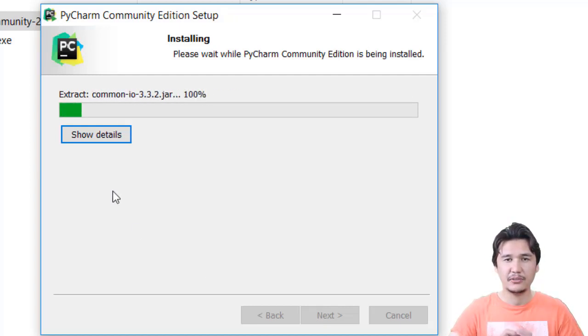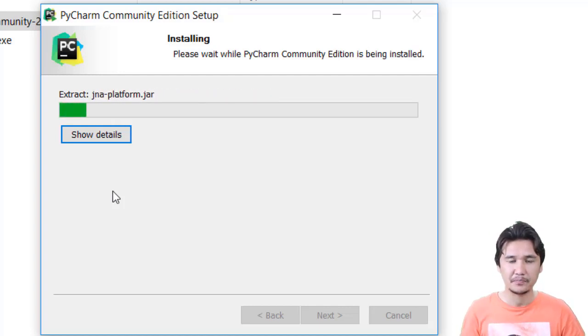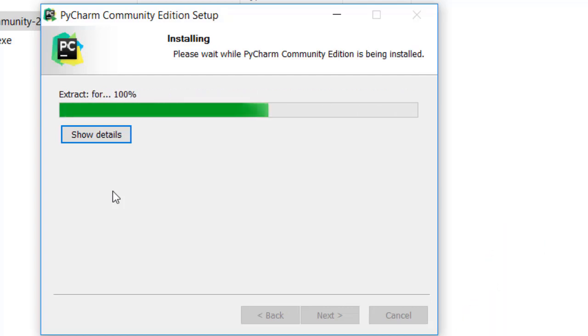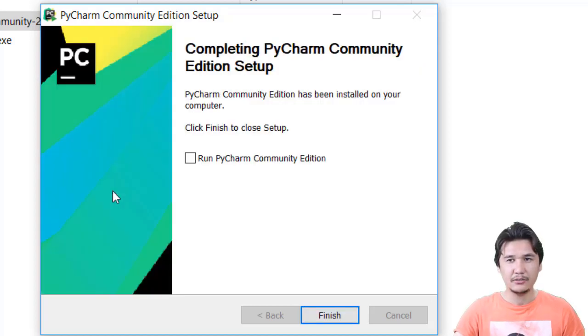After installation you will get a new editor for Python, which is one of the best editors I think, as we are working in Python. Now I will just make that installation a little bit faster, and when it completes, I will come back. As you can see, now the installation has completed, and you can either click on Run PyCharm Community Edition and press Finish, or you can just finish that one.